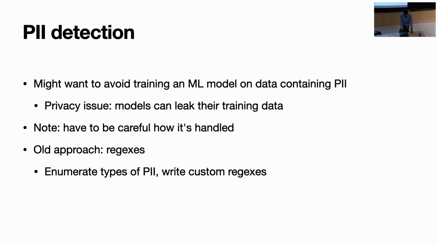Yeah, absolutely. So we'll talk about that in a moment. That's for how we might be able to scrub PII. But one note about how PII could be handled or should be handled: it's not always just as straightforward as detect it and say throw away the data points containing PII, or detect, say, all the names and just replace them with dash, dash, dash. Because in certain cases, suppose you have a text data set that's talking about different people, and individual data points talk about multiple people. So you have, say, Anish mentioned in that data point, but also Curtis is mentioned in that same data point. Maybe that single data point is a conversation that the two of us had.